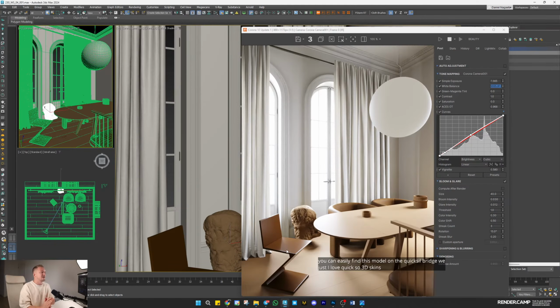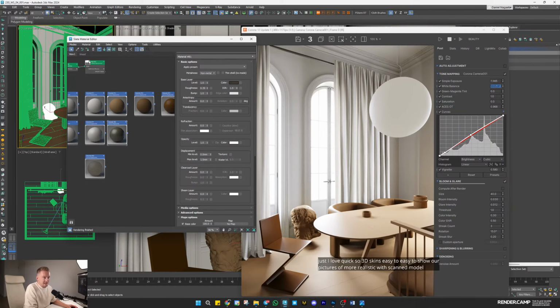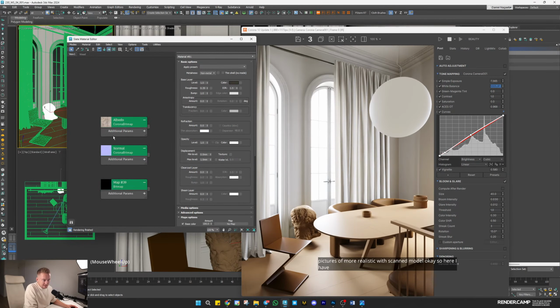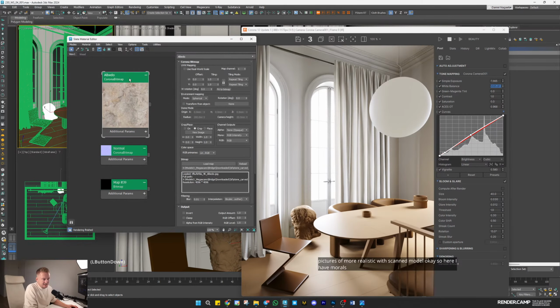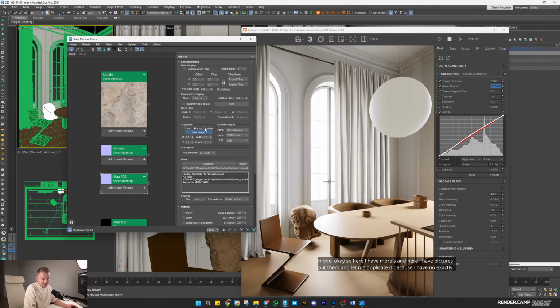They always give us a lot of realism in our pictures, because it is scanned reality, and it is easy to make our pictures more realistic with a scanned model. Okay, so here I have models. Here I have textures. I put them in, and let me duplicate it, because I don't have an exact displacement map.